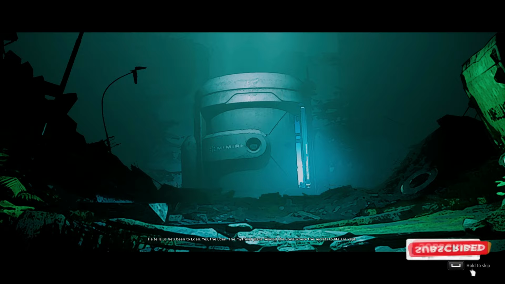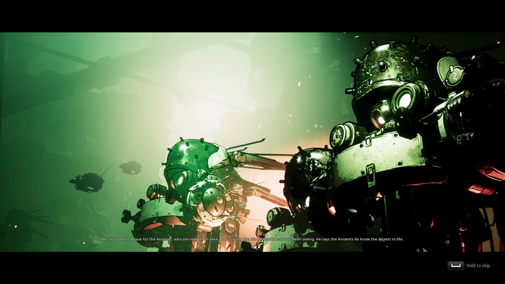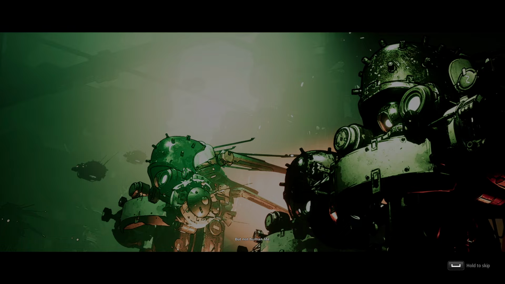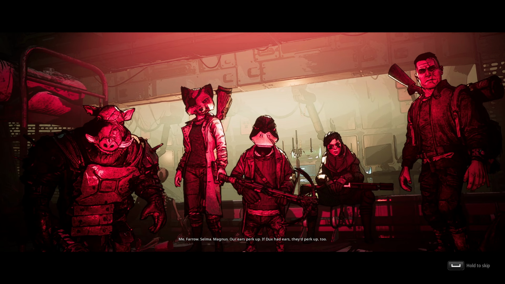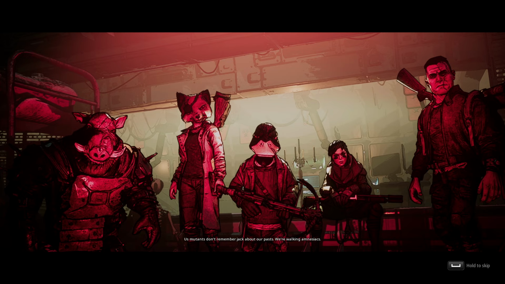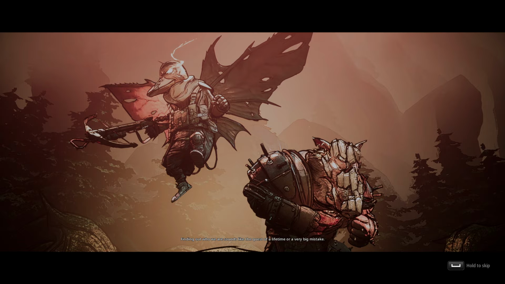He says Eden is a base for the ancients, who are very much alive and creating the mimer machines we've been seeing. He says the ancients do know the secrets to life, but not human life. Mutant life. Me, Faro, Selma, Magnus. Our ears perk up. If ducks had ears, they'd perk up too. Us mutants don't remember jack about our pasts. We're walking amnesiacs. We wonder why some of us look like animals, and others have powers we don't understand. Finding out who we are sounds like the quest of a lifetime, or a very big mistake.